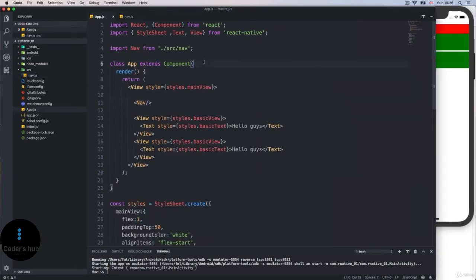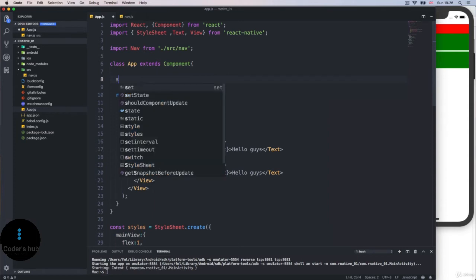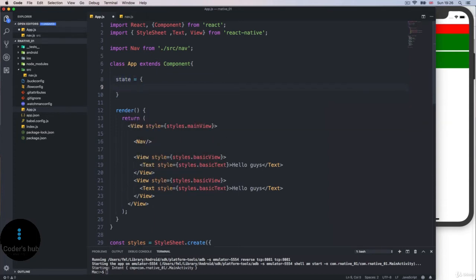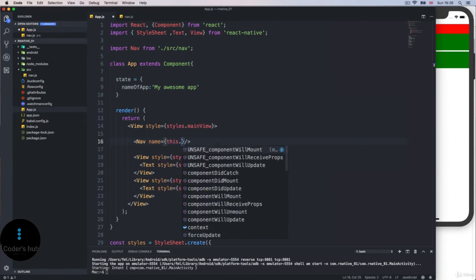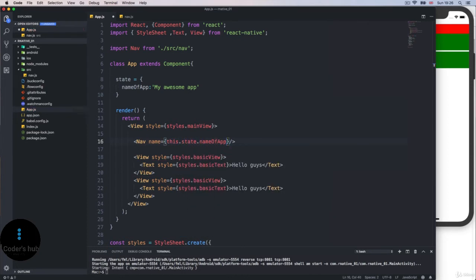So if I go to the main app and I say I want a state, and this state is going to give me the name of the app. So name of app. And I'm going to call it, my awesome app, something dumb. And of course, again, we can still pass things as props. So I'm going to say that this one will pass the name of props, and it's inside that state, that name of the app.